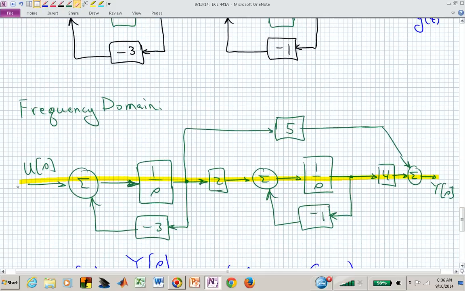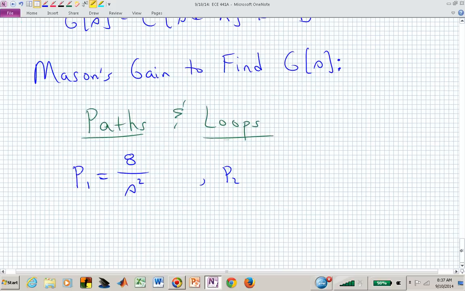Now, can I erase this? Good. Is there another way of moving from the input to the output without crossing over myself when I'm tracing that path? I can go through the integrator, and then I can take a sharp detour left and go up through the 5, and that takes me immediately to y. Another path then is to go that way. And I don't cross over myself to get there between input point and the output. And what's that path? P2.